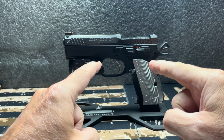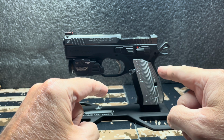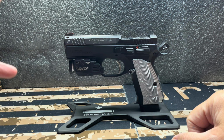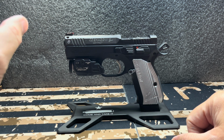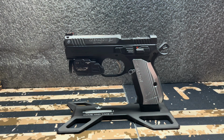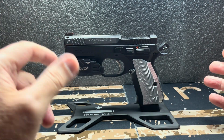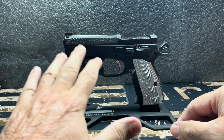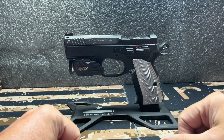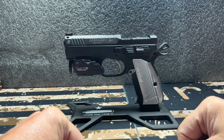I think, in my opinion, they made the Shadow 2 Compact trigger better, lighter in double action and single action over the full-size Shadow 2 standard. So if you buy that gun in a double action, single action on the Shadow 2 full size, this trigger is better than those. And I have, 3 of them? Or had 3 of them. Or hell, had 4 of them at one time. But I really think this one is the best trigger. And I've heard other people rave about this trigger, but from a Shadow 2 connoisseur, this is a fantastic trigger. I'm super, super impressed with it.